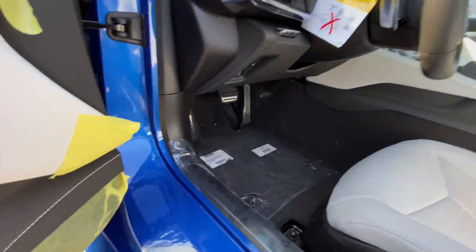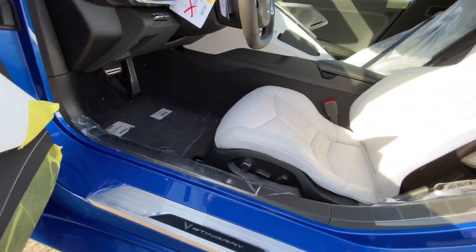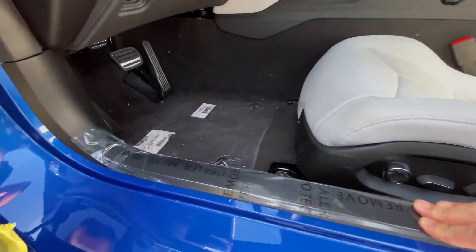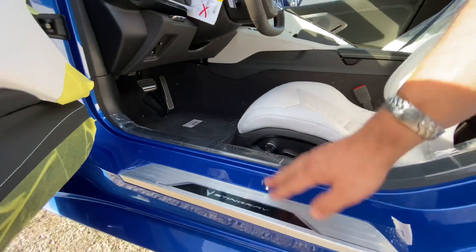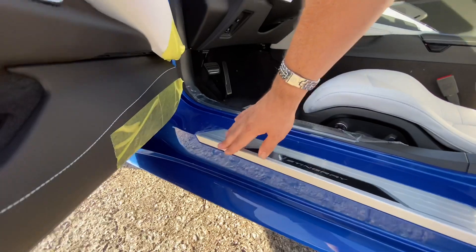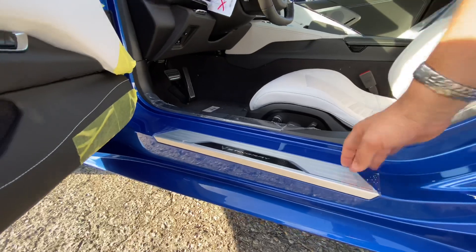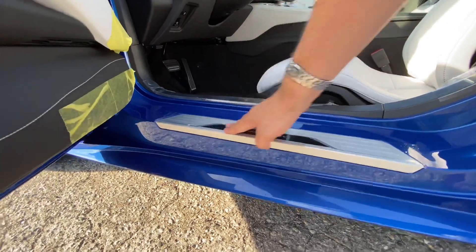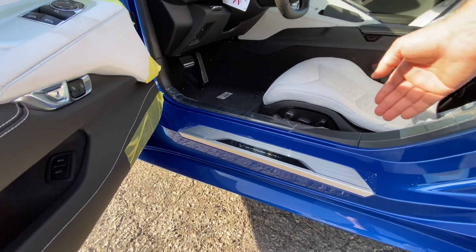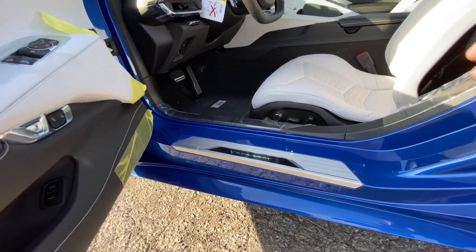On here, you'll see that we have a door sill cover, and also on the rocker panels, we want to make sure that we leave these on until the very last stage. This also says the dealer must remove. These are probably the last thing that I take off because I don't want any horror stories happening where some work boot or something like that was to scuff this. Luckily, this is a replaceable component because there is also an option where you can get this illuminated. If that was ever to happen, we would obviously replace this because we want to make sure that the customer is getting an immaculate one new.